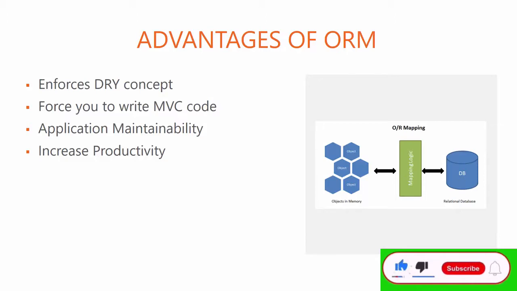When you are using ORM, you simply create a model in one place, which makes it easier for you to update, maintain, and reuse the code in other places in your application. The next advantage of ORM is the fact that it forces you to write MVC code, which is a much cleaner and better way for you to program. So if you have done anything MVC before, you know that it's very easy to maintain the code in an MVC application because of the principle of separation of concerns.